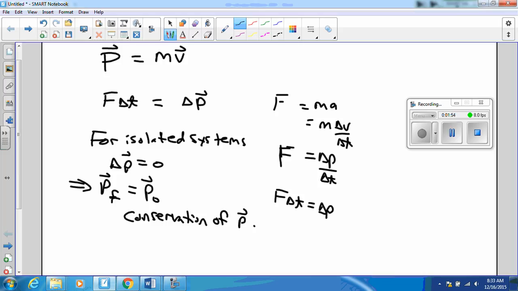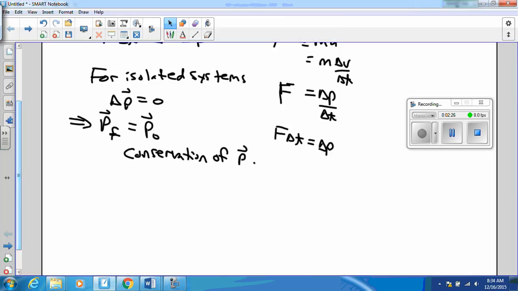And unlike conservation of energy, where you have to check to see if your forces are conservative, in the case of isolated systems, all forces conserve momentum. And that's a consequence of Newton's third law. Because if you have an isolated system, then when forces act on each other, they act in pairs. And so the action and reaction force create equal but opposite changes in momentum. They cancel out.